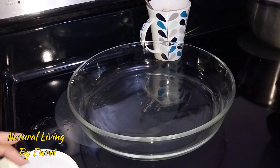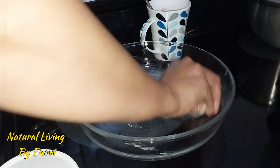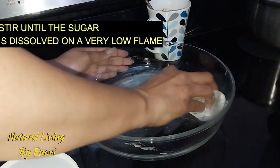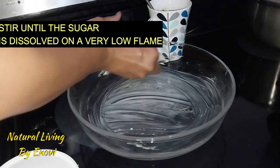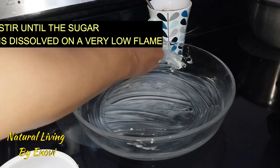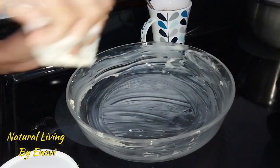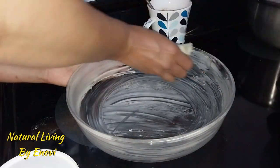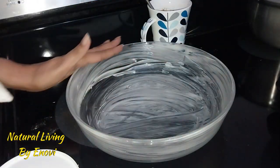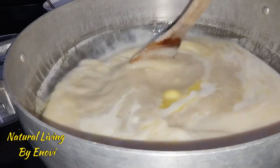Okay, I'm going to grease the dish that I'm going to bake it in. You could use a cake tin or a Dutch pot, but because this has a cover, I can put it in the refrigerator and let it stay covered nicely. Putting a lot of butter because I want the edges to be nice and crispy. Or margarine. The butter is starting to melt.